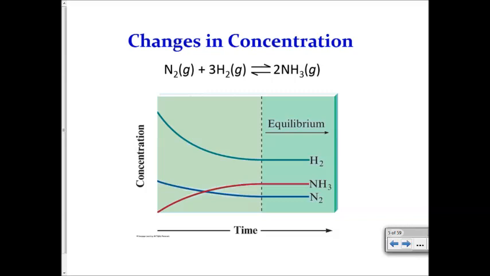So, changes in concentration. You're given the reaction here. This is called the Haber process, where you're making ammonia from nitrogen and hydrogen. It's a famous reaction. It's used in industry all the time because ammonia has to be put into the fertilizers, and fertilizers are for agriculture, and agriculture is for making food, so it's big business. So here, this is a concentration graph. It shows us the concentration of the hydrogen, the ammonia, and the nitrogen before and after equilibrium is established. Remember that dotted line's in there for us.